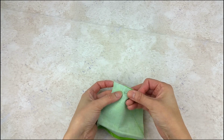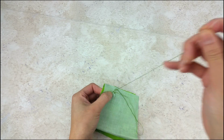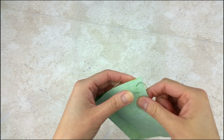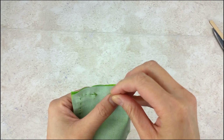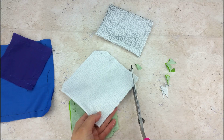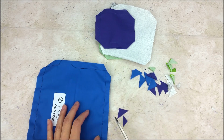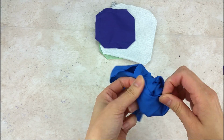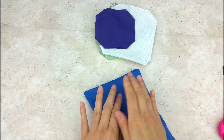For the hand sewing needle, again, I start with a knot and sew it around with a very fine, like 1/8 of an inch stitch length, and sew it in 1/2 of an inch from the perimeter and sew it around, leaving about 1.5 or 2 inches opening. And now I'm clipping all the 4 corners of all the pieces. Turn them inside out. Again, use a pin or hand sewing needle to poke out the 4 corners, to pull them out and put them aside.